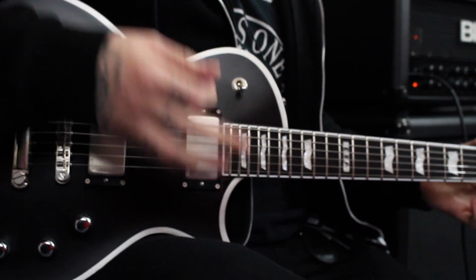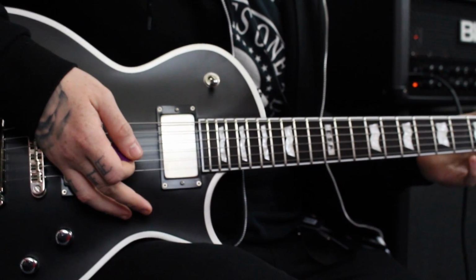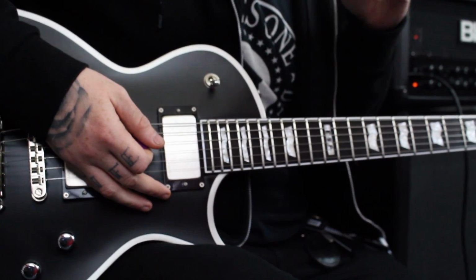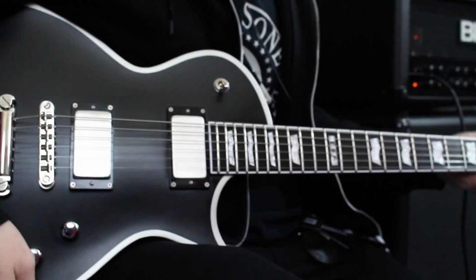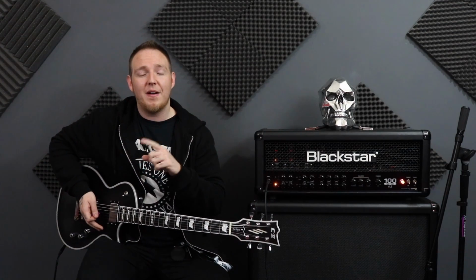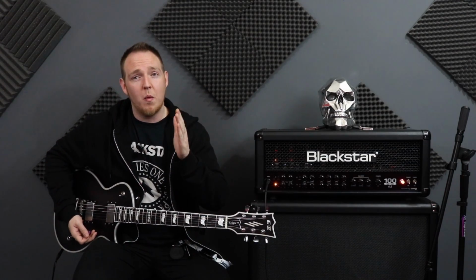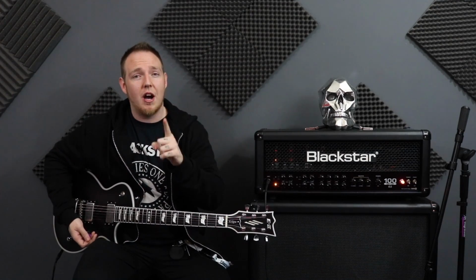Now to apply the maximum chug, what you want to do is take your pick in hand, and where you would palm mute across all of the strings, all you want to do is apply a little bit more pressure to those strings with the fat part of your hand. You want to apply just a bit more pressure onto the strings. So I'll do that now, and hopefully you'll be able to hear the difference in the sound. I'll start off with the normal way, and then I will apply the pressure to achieve maximum chug.